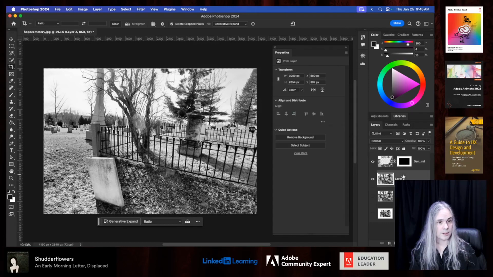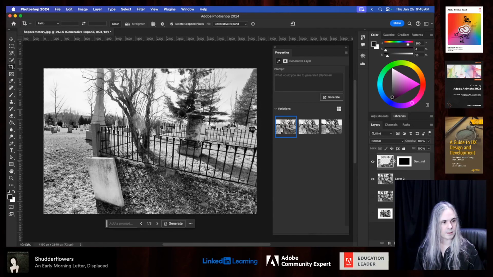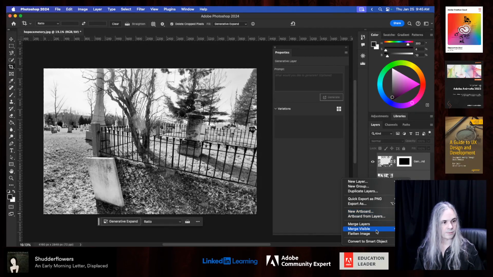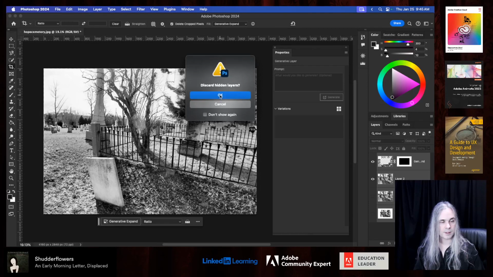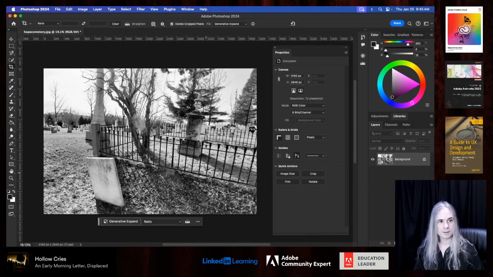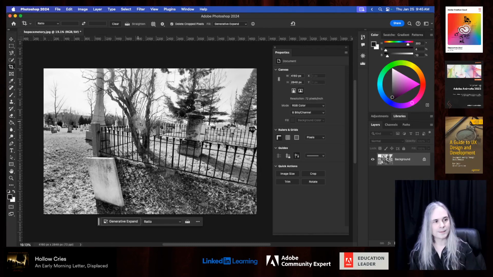So another thing we can do here, of course, if there is something strange, we could always go in. Now that we've kind of done this, let's right click here and flatten our image back down. Discard hidden layers. Yes, that's fine, Photoshop. Photoshop's always questioning me, you know? Like, you sure you want to do that, Joseph? Yeah, I just asked you to do it. Do it, man. So yeah, I love this gravestone right here. It's beautiful.